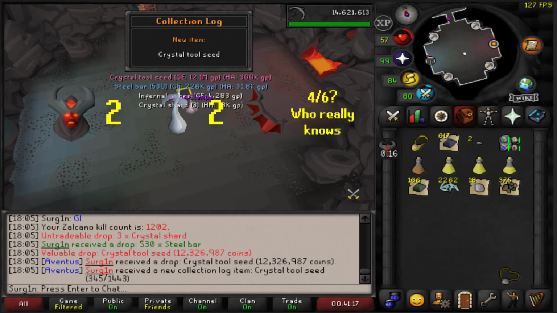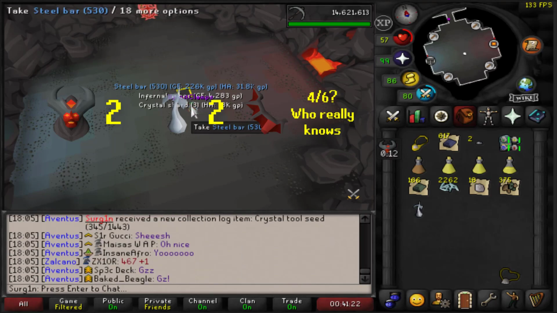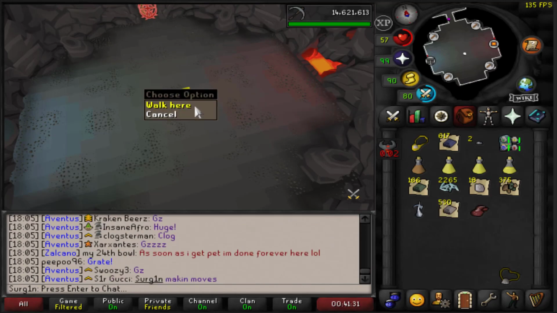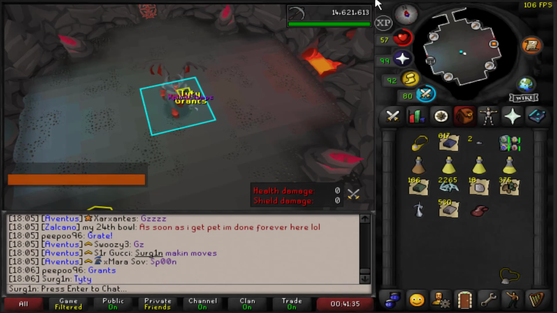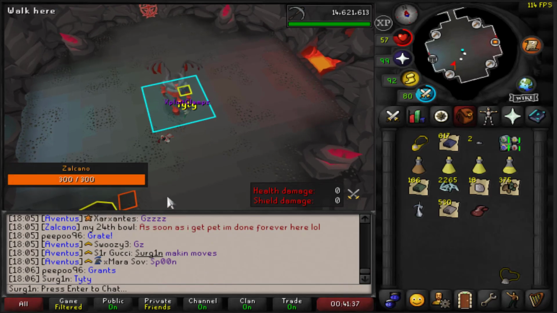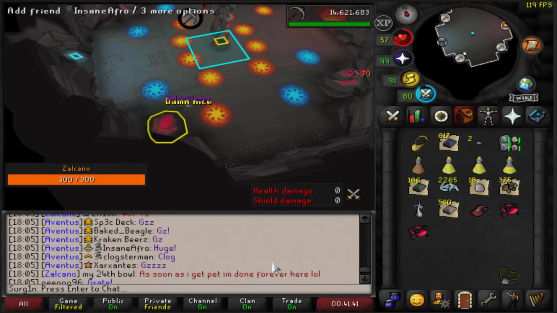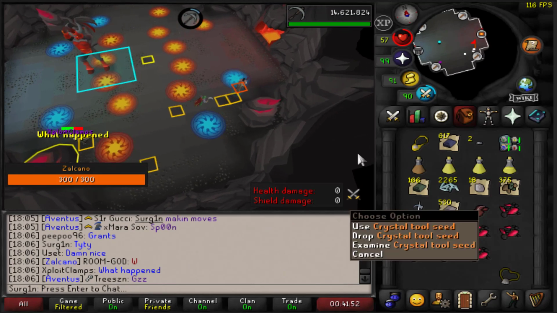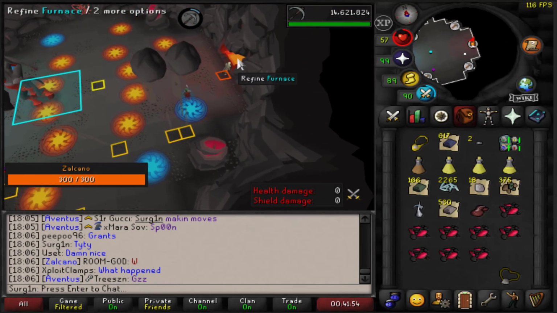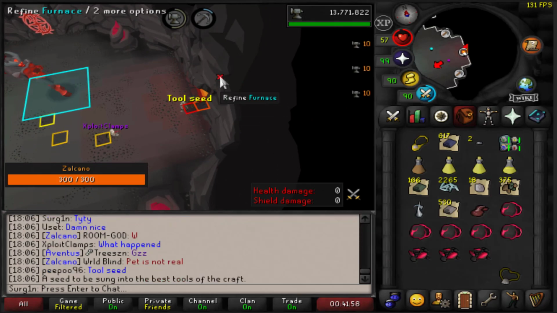Oh, let's fucking go, dude. Let's fucking go. I finally fucking got it. Oh my god. Finally got it. That took way too long. And just after 1200 KC too. 1202, let's go. Only thing we still need is a pet. And hopefully we see a few more of those tool seeds before we get that pet, because that is 12 mil.